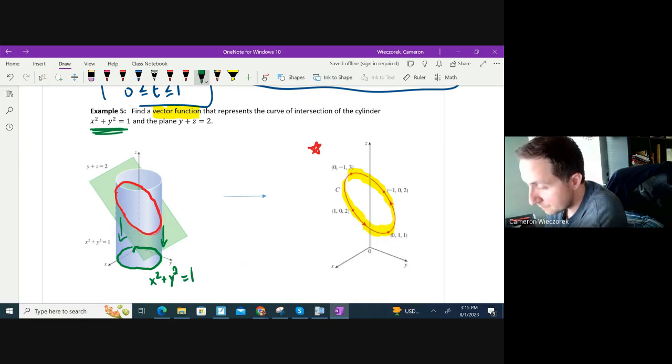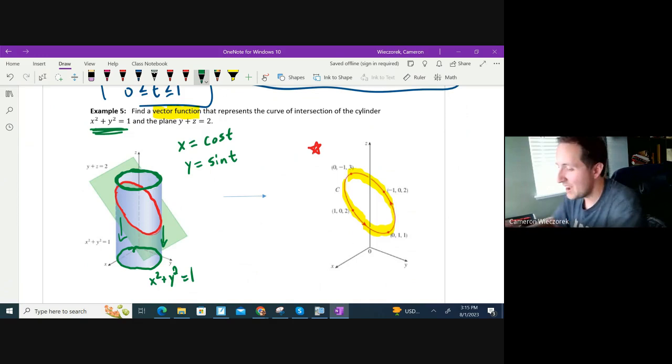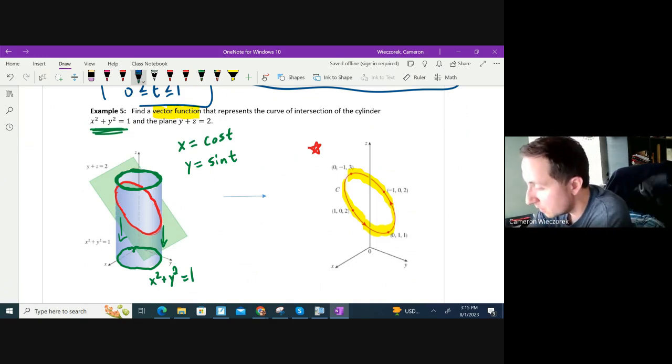And even as I fix different values of z, I'm always going to end up with that specific curve, x squared plus y squared equals 1. And I know how to parameterize that. I could just let x be cosine of t and let y be sine of t. And if I let t range from 0 to 2 pi, then I've traversed the curve exactly once. So now how do I end up getting that z component involved in order to produce this red ellipse?